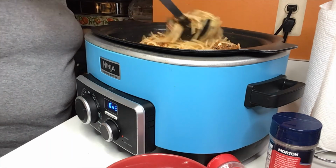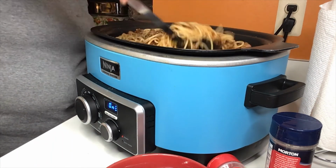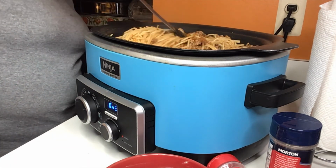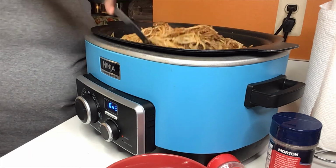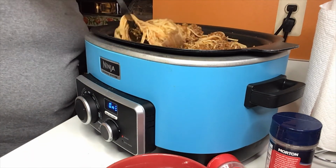After I stir this up really good, we're gonna just let this finish cooking for about 15-20 minutes. The meat is already well done, and so are the spaghetti noodles, but I need everything to come together and let those flavors cook through there.